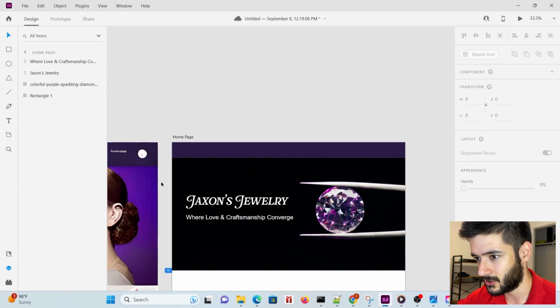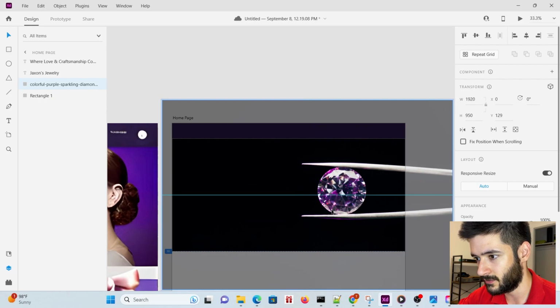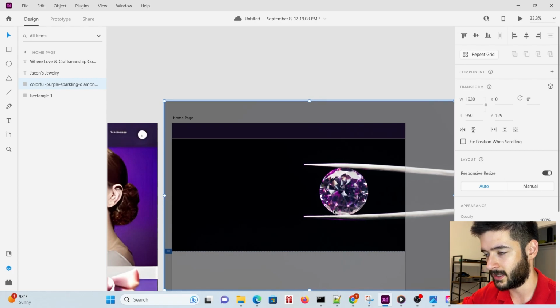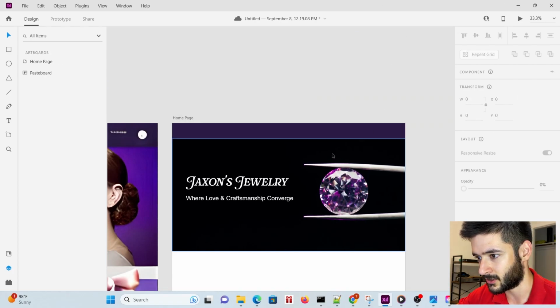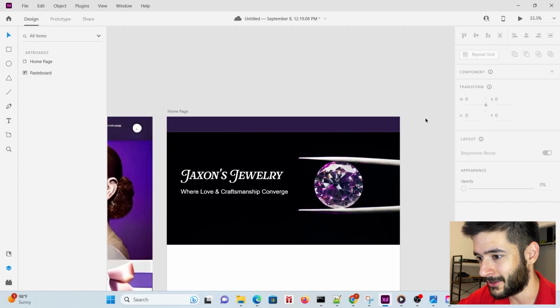And now what I want to do is actually knock out the header portion of this website. What we're going to do is just move this image just a hair to the right and a little bit down to get the best proportions possible. So now you guys can see it looks clean, it looks luxurious, it looks professional, and we have that purple color helping us convey the feeling of wealth and royalty.